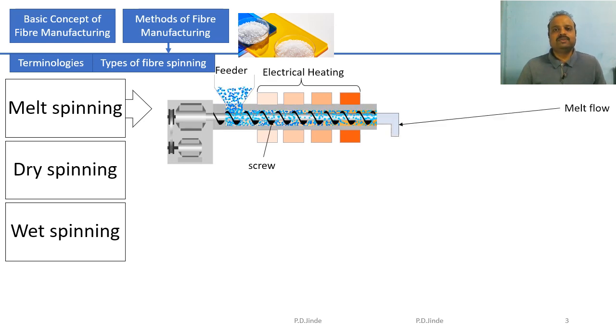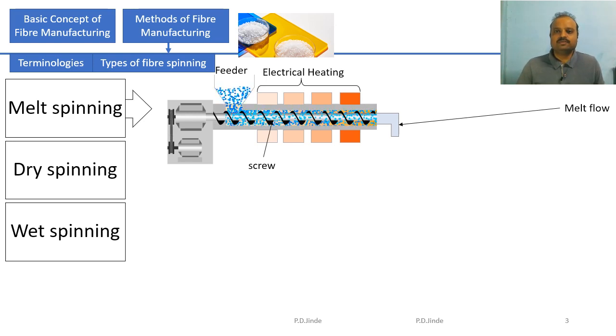It involves feeding polymer granules through a feeder into a melt block. Now this melt block comprises a screw mechanism placed at the center, around which there is an electrical heating arrangement. This heating arrangement heats the melt block to a certain temperature. So melting of the polymer granules takes place in this melt block. The solid polymer absorbs the heat and melts into a thick viscous liquid.